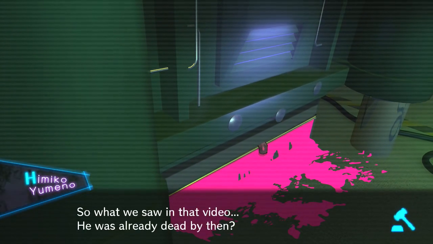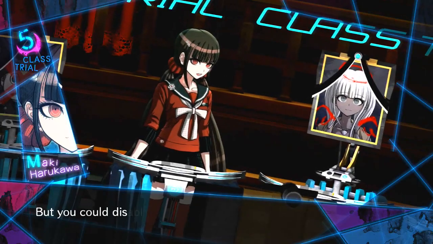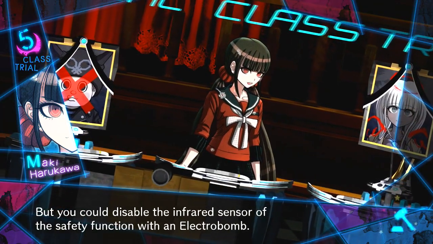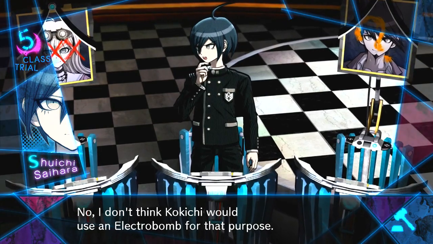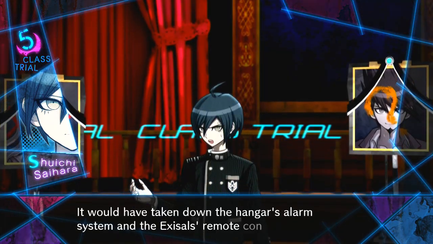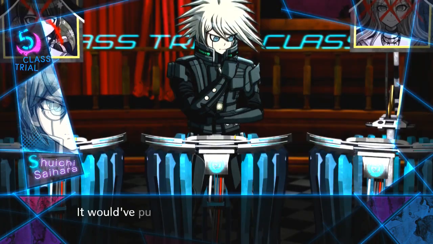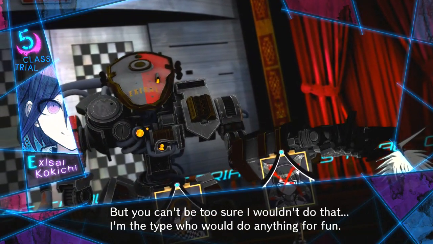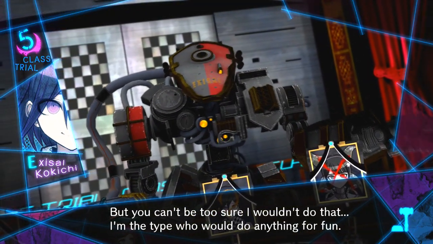So what we saw in that video, he was already dead by then? But you could disable the infrared sensor of the safety function with an electro bomb. No. I don't think Kokichi would use an electro bomb for that purpose. It would have taken down the hangar's alarm system and the Exosol's remote control. It would have put Kokichi at a significant disadvantage. But you can't be too sure I wouldn't do that. I'm the type who would do anything for fun.